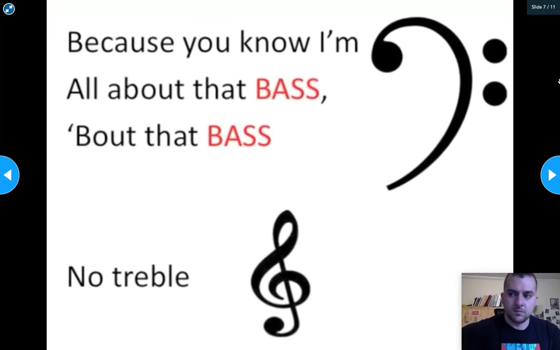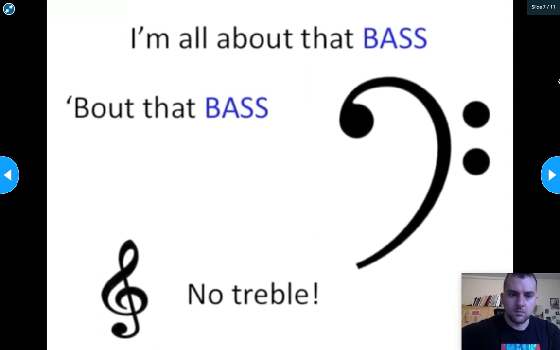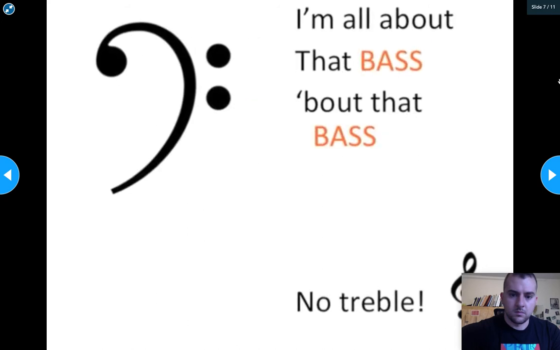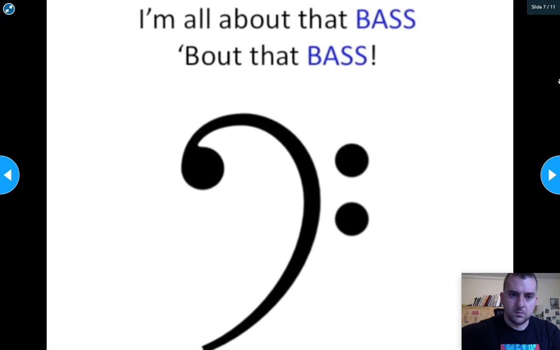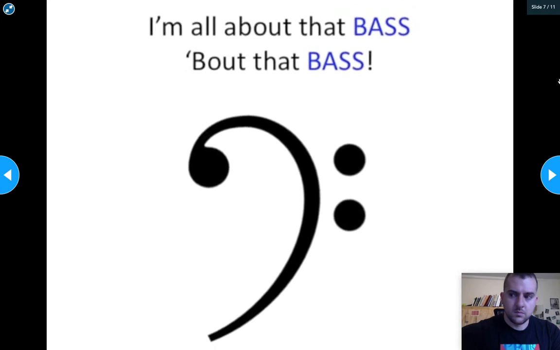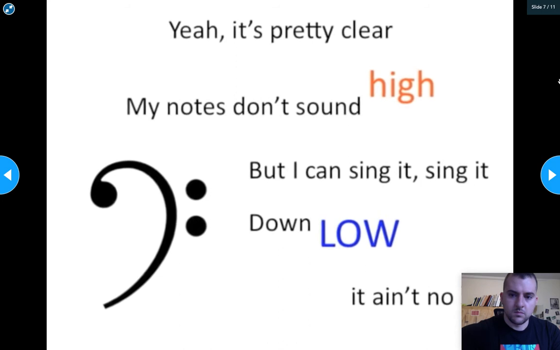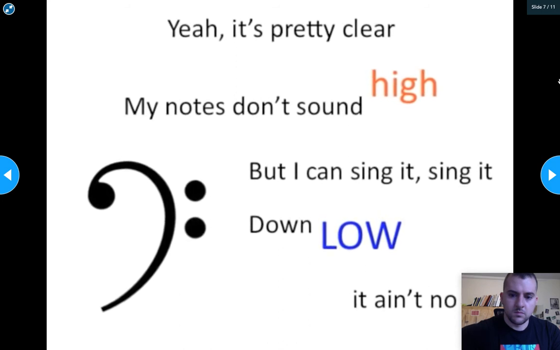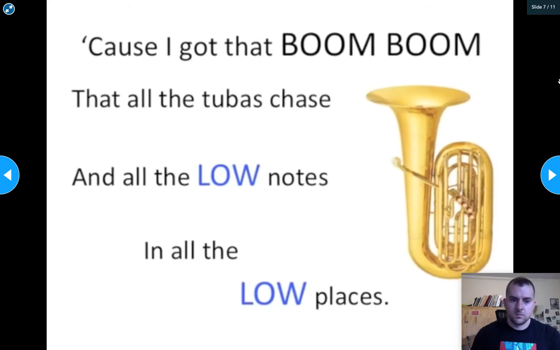Because you know I'm all about that bass, no trouble. I'm all about that bass. My notes don't sound high, but I can sing it down low, it ain't no lie, 'cause I got that boom boom that all the tubas chase.